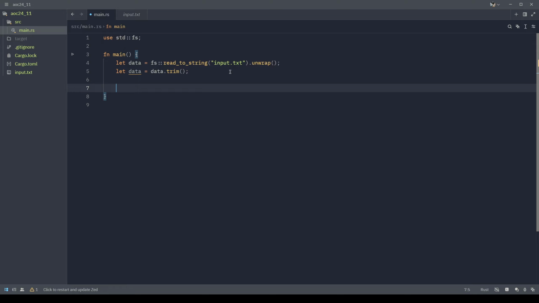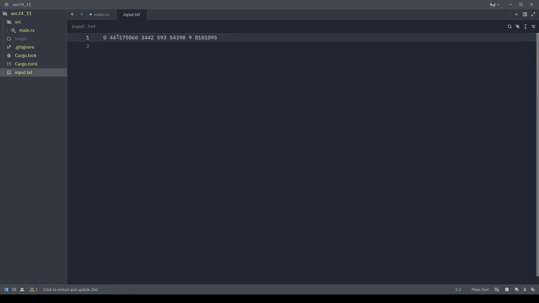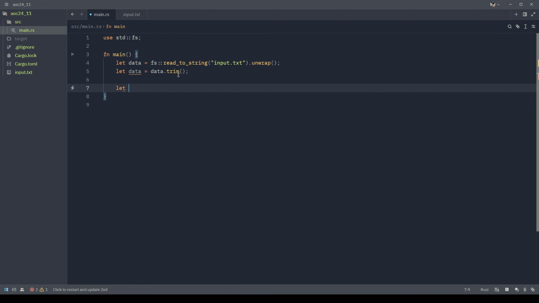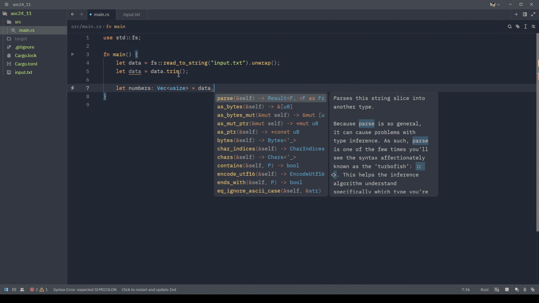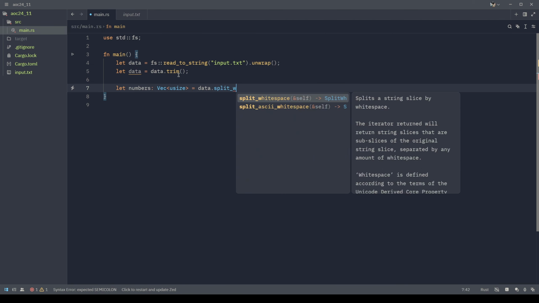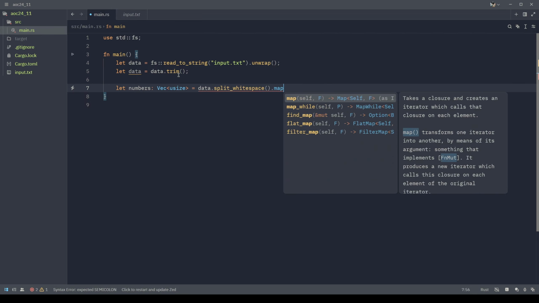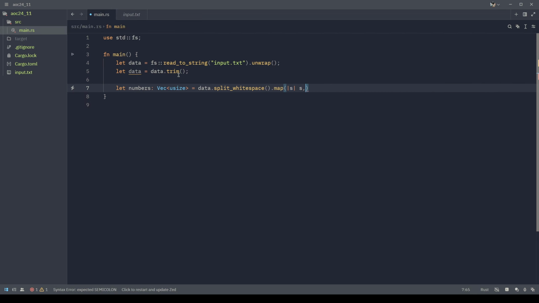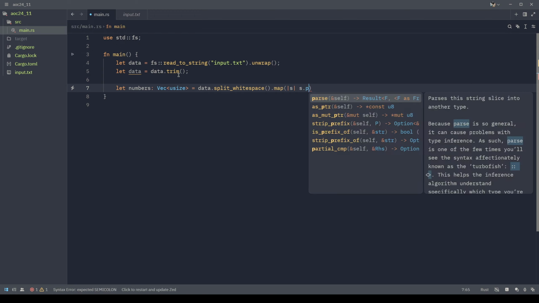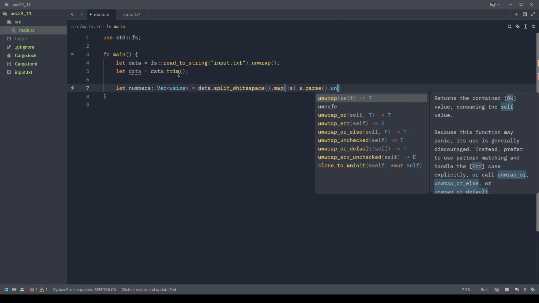So we read the data, split it on white space, and parse each number into a usize. Let numbers be a vec of usize data, and then we want to split it on white space and map each string into a usize.